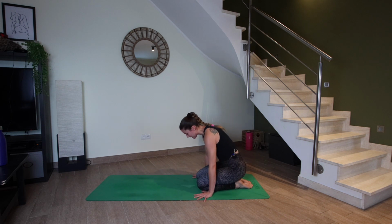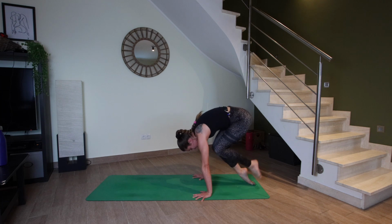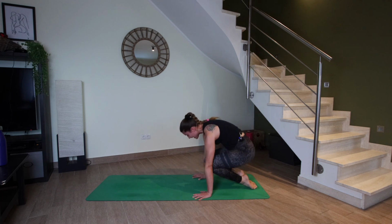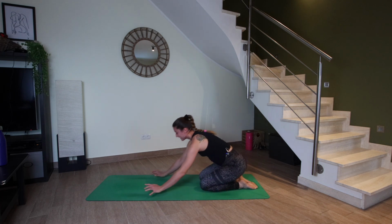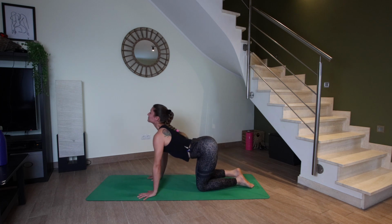Once again, let's push into the mat, lift the knees. Lift your right foot, drop. Lift your left foot, drop. Right foot, left foot. One more time, right, left. And release. Last time, come into tabletop, 3 rounds of cat and cow.